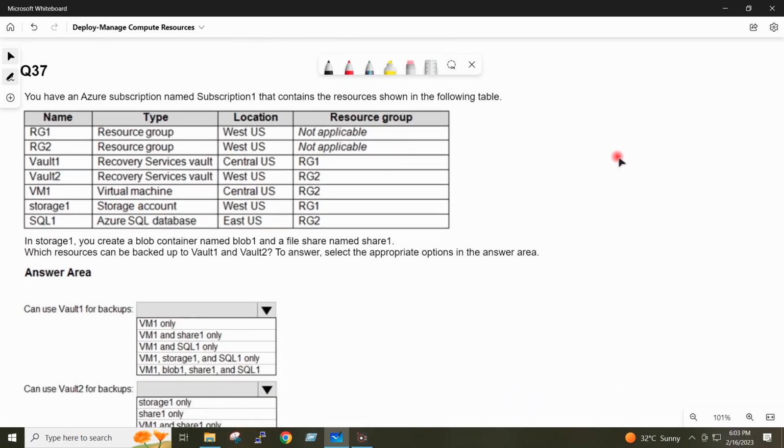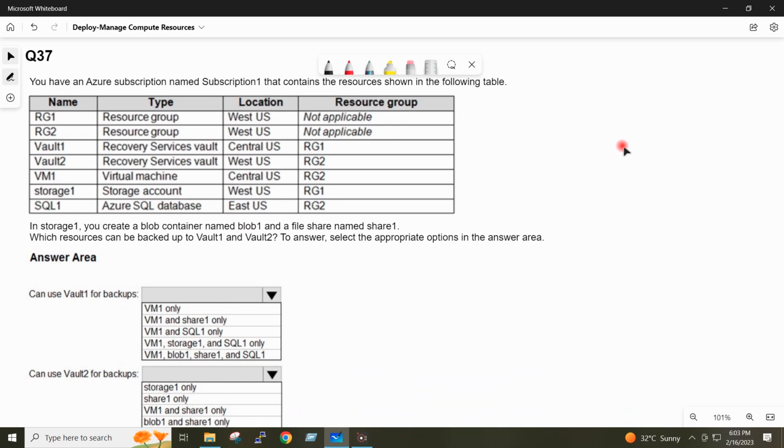Question number 37 is, you have an Azure subscription named subscription 1 that contains the resources shown in the following table. These are the resources provided. In storage 1, you create a blob container named blob1 and a file share named share1. Which resources can be backed up to vault 1 and vault 2?